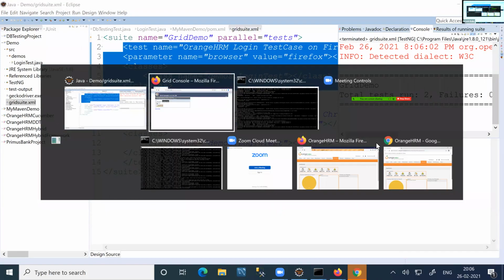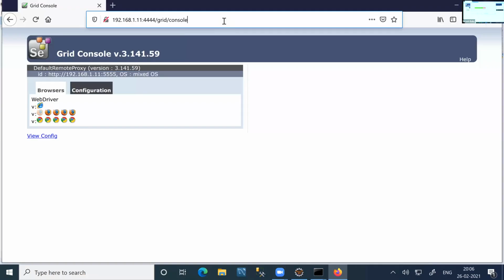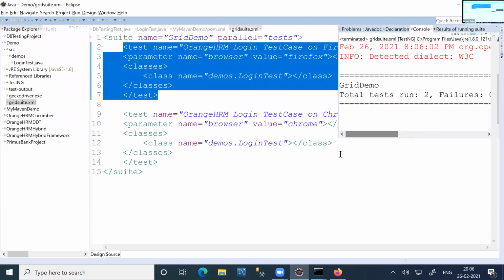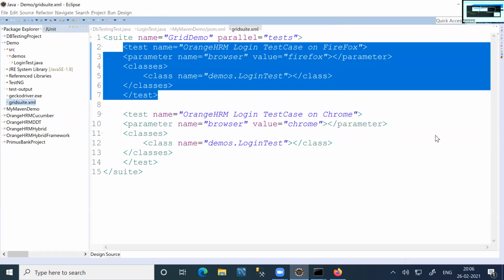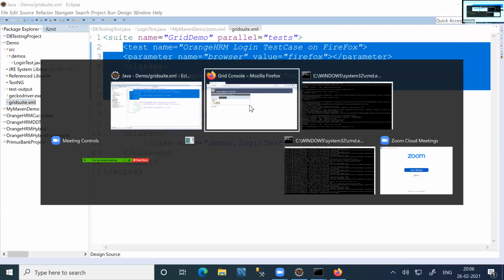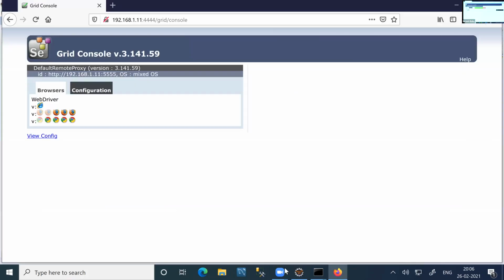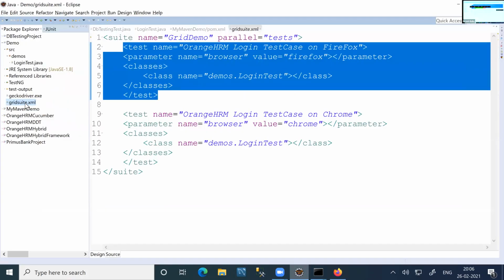Did you observe that it executed on Firefox also? I'll close it. As I am running from one machine, we are not observing it properly. Two are executed. Let us do it one more time. See here, it is my desktop. I'm running it one more time.